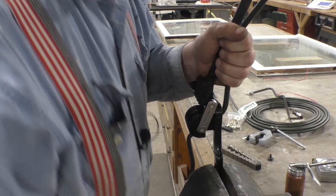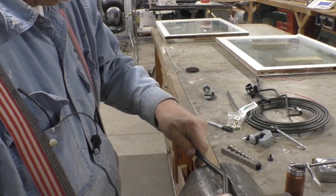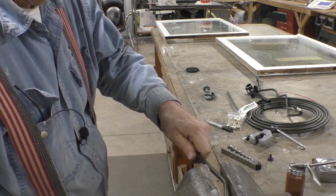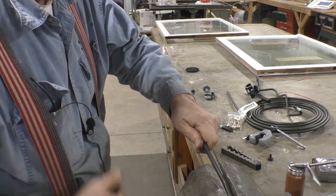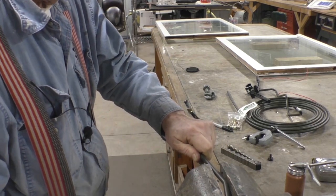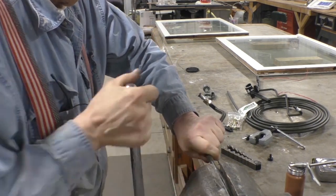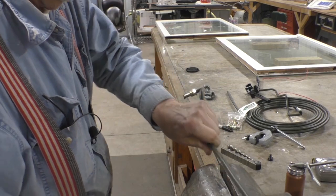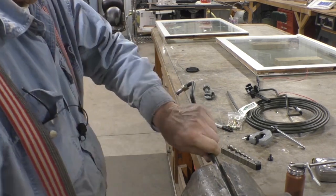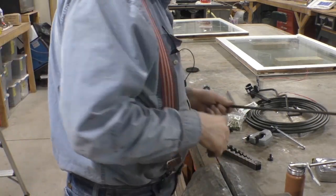Well, people, this bend is in the wrong spot. So one way you can erase bends, if you're lucky, is to squeeze it in a vise. Like so. Now we want to bend this further down, closer.